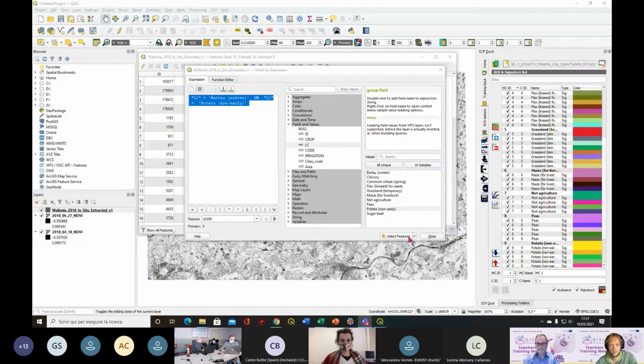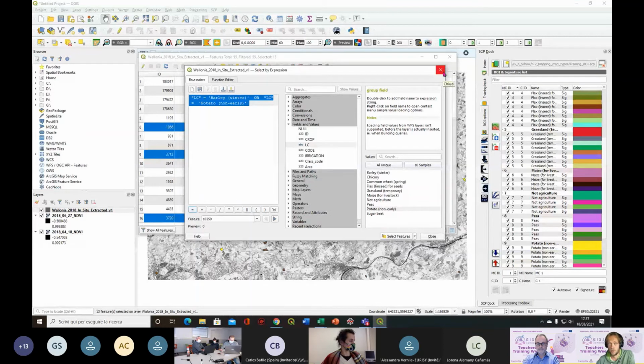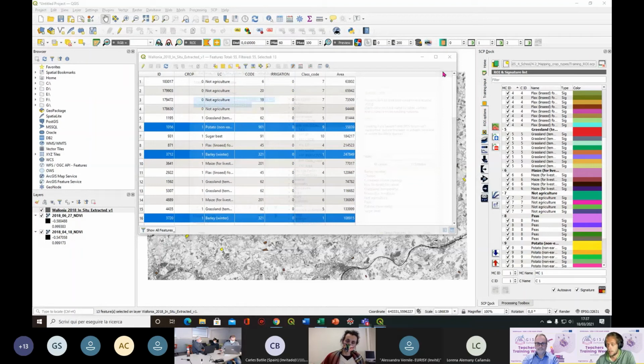And we can select features and close this Select by Expression window. We can see now that in the attribute table, the lines that contain potato or barley in the LC attribute are selected.